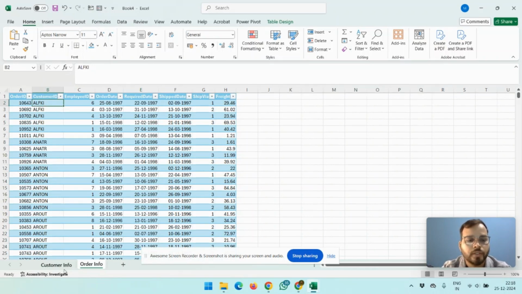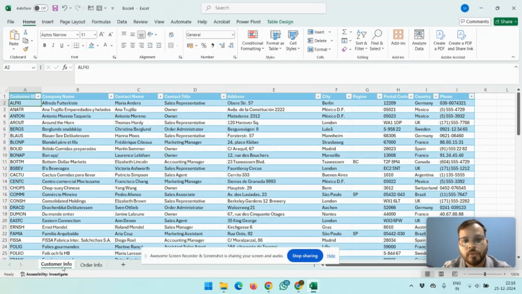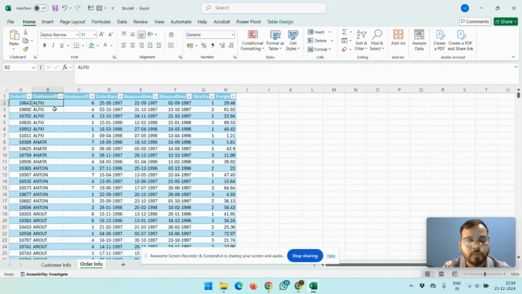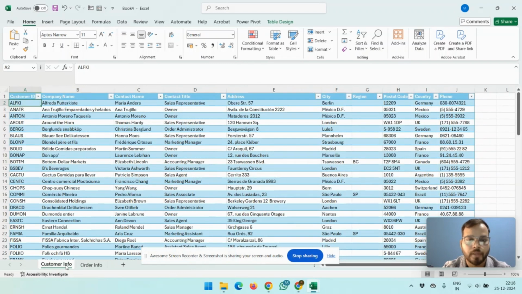So here it is repeated only one time, and here it is repeated more than one time. Now we have to create a link between the two sheets. The common is customer ID here and customer ID there, so in these two sheets one common field is identifiable. So now we have to create Power Pivot and create the link.